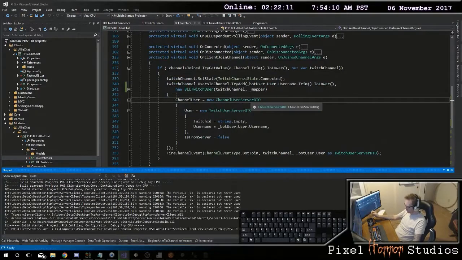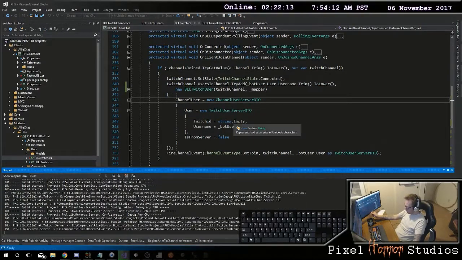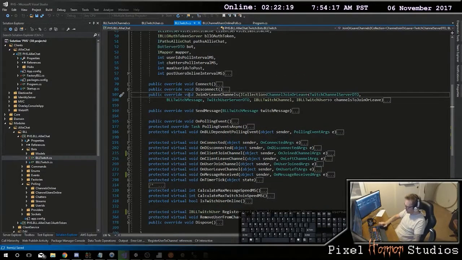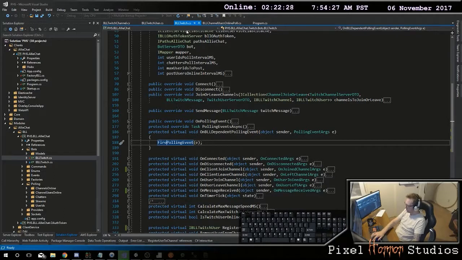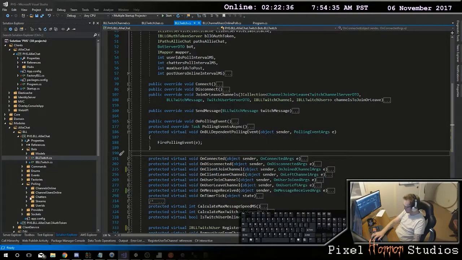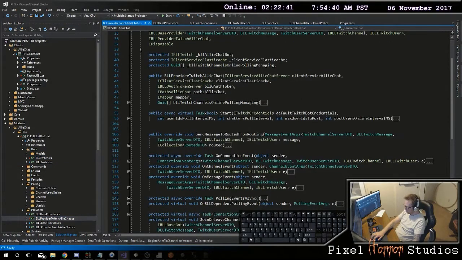So hopefully now, when we register, which needs to be, it's in your on something poll, something BLL polling, you have something called fire polling events, which must be handled on your providers. It's not.